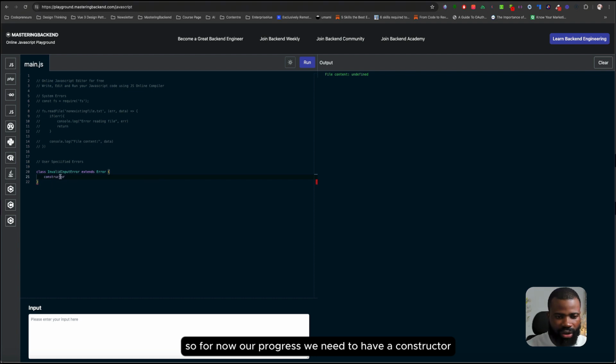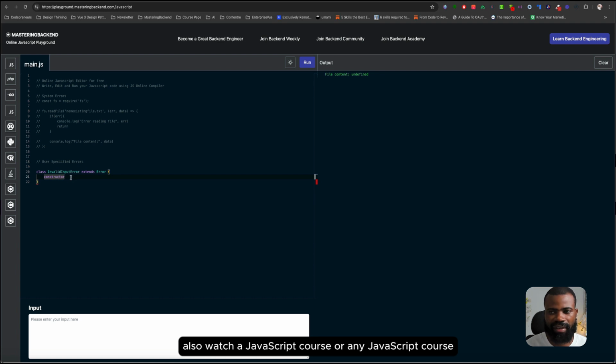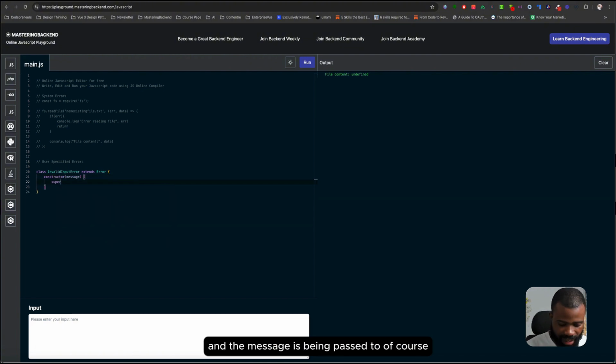We need to have a constructor because we are extending the Error class, and to do this properly, you need to extend this constructor here. Also, watch our JavaScript course or any JavaScript course before you start doing Node.js. That is where all this has already been explained. All right, so the constructor takes in a message, and the message is being passed to, of course, super.